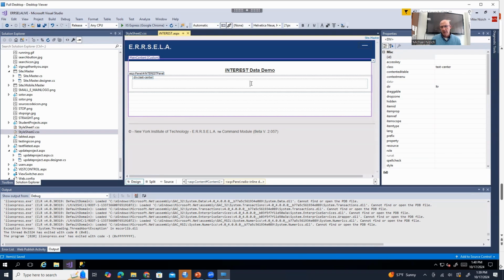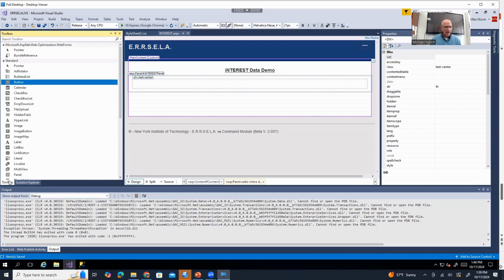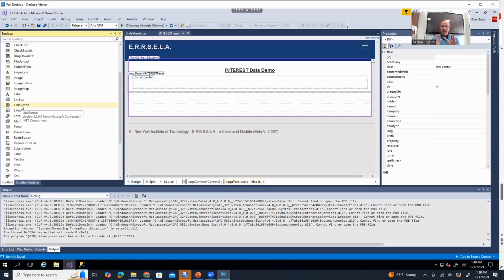Now let's put something in here to capture some sort of text or something like that, right? If we go to the toolbox here, notice everything that we can include. We can add rotators, bulleted lists, buttons, calendars, checkboxes, all these different controls that you want your website to look like a real program. You design it like this so it becomes part of the right look and feel, right? Websites traditionally, you think of as fancy and flashy and selling product and all that stuff.